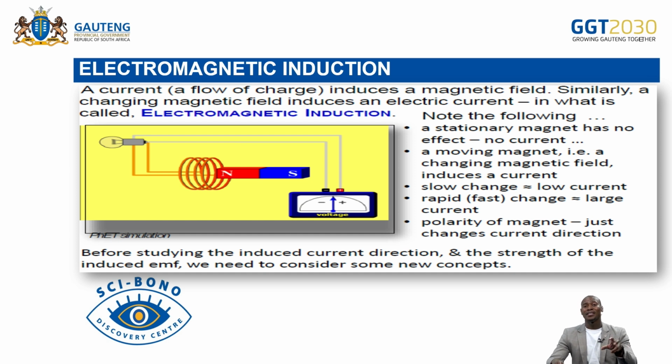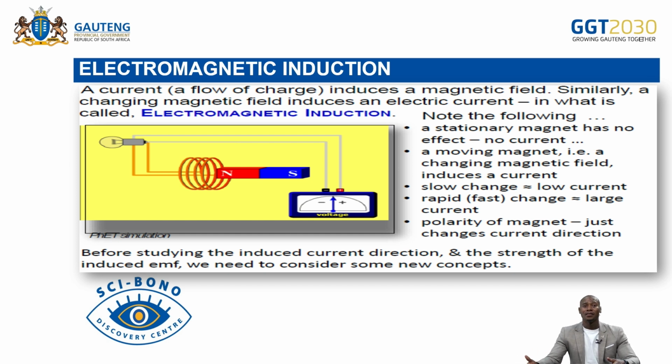So initially, we were talking about the current, which induces the magnetic field around a conductor. Remember that the magnetic field is induced if and only if there's current flowing through. Similarly, when you have the magnetic field, it is also possible to produce current through the magnetic field. So it's the other way around, and this is what we call electromagnetic induction.